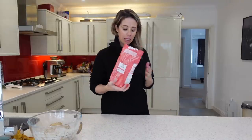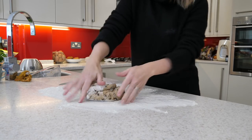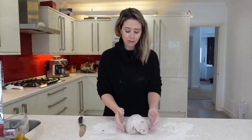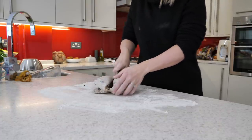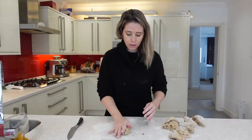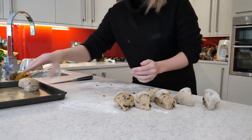Five minutes is up. I have got some plain flour here and I'm just going to flour down my surface so I can roll my dough out without it sticking. I'm going to give it a little knead on the surface so it doesn't get stuck onto my worktop — I am covered in flour myself, probably not the best colour to wear when working with white flour. Now we've made a nice little ball of dough, we're ready to split it into eight sections. I'm cutting my dough in half, then each half in half again, and each quarter in half again. Once I've got eight even pieces, I give each one a little knead and then form it into the hot cross bun shape. Perfect.